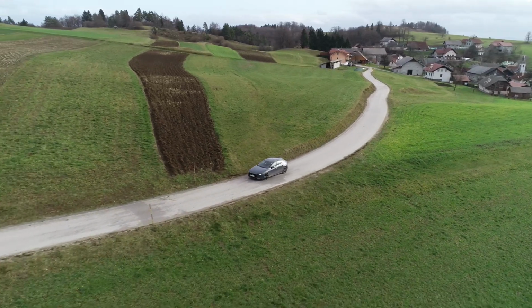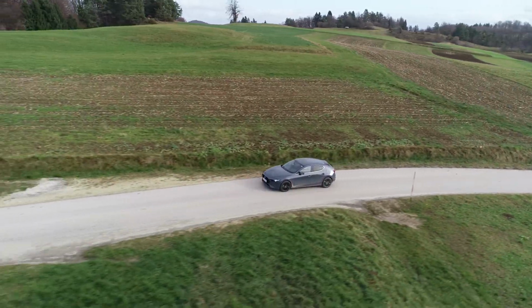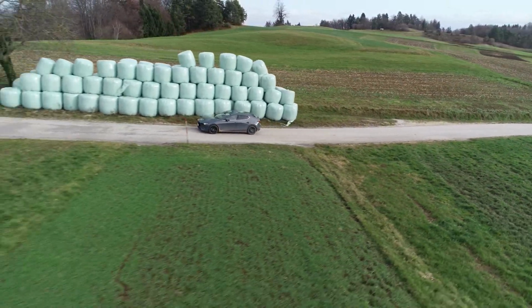I mean, my mother, who is not a car guy, well, she's not a guy at all, but she's not someone who's interested in cars at all. She does not care about acceleration and cornering and driving assists or LEDs or any of the technology. She just wants a car to be comfortable and perhaps luxurious. And as soon as she saw the Mazda 3, she said, "What a pretty car." And specifically because she's not interested in cars at all, I think that says a lot about this vehicle.